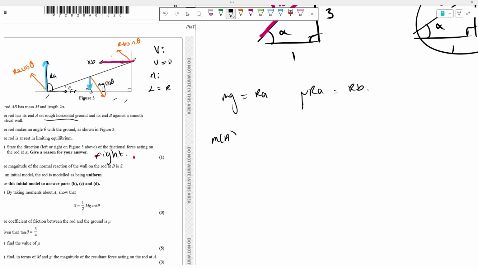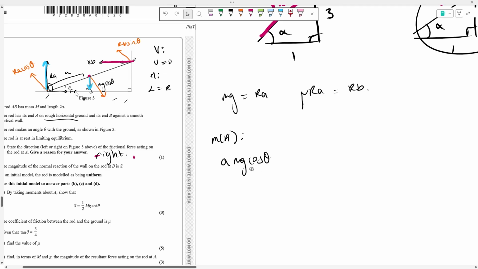Well, moments about A, that's going to be, well, the center distance here now is very, very important, which force you pick. And that's why I think that picking the perpendicular forces really, really helps, because you can just solely focus on them. Well, this is a away from the start because it's right in the middle, it's uniform. So it's going to be a times by mg cos theta.